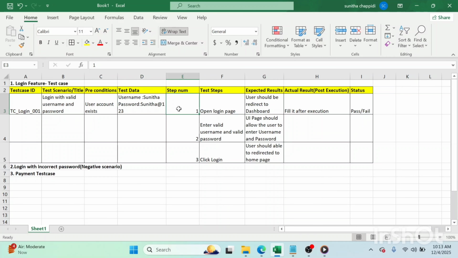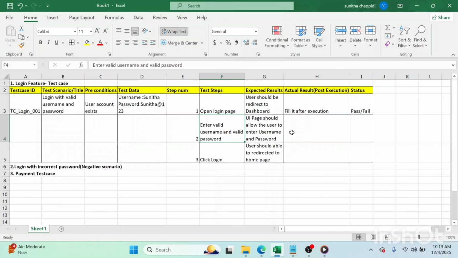Test step number one. As the first step, what do we do? Open the login page. The user should be able to be redirected to the dashboard. This is the expected result. What is expected out of here? Once you open the page and enter the valid username and password, the UI page should allow the user to enter the username and password.